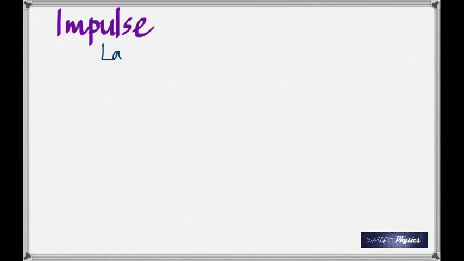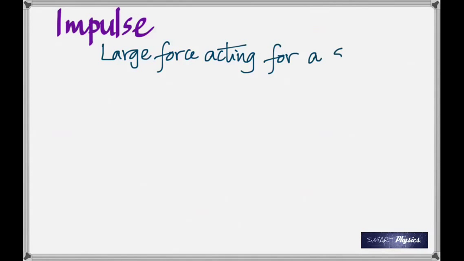An average force, and you multiply the force with the time. That's called the impulse. So what's impulse? Impulse is the product of the average force multiplied by the time. I hope you got that clear. That's why I brought out the idea of the average force. So that's what impulse is. Okay, the definition: impulse is a large force acting for a short time. That's the situation.